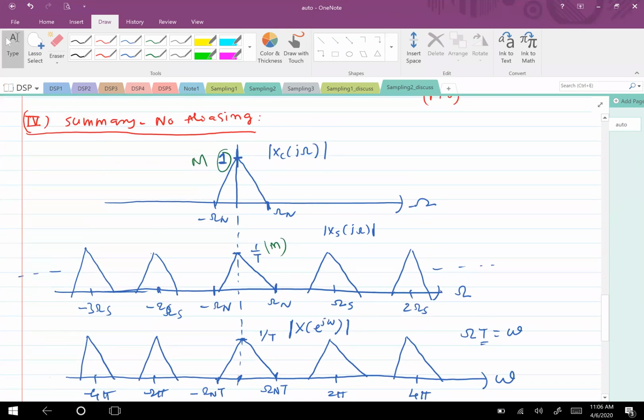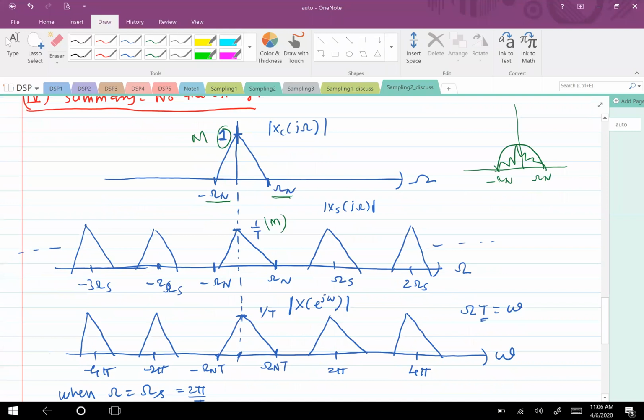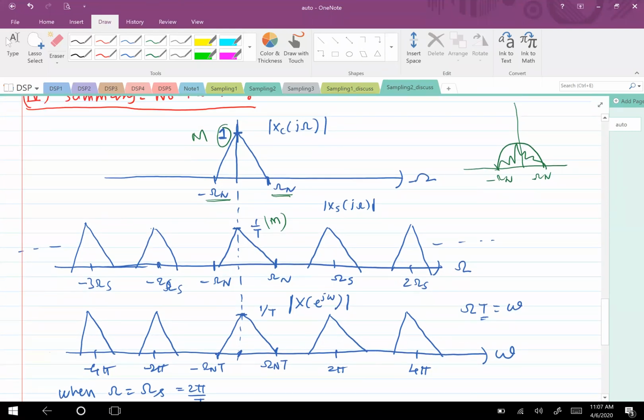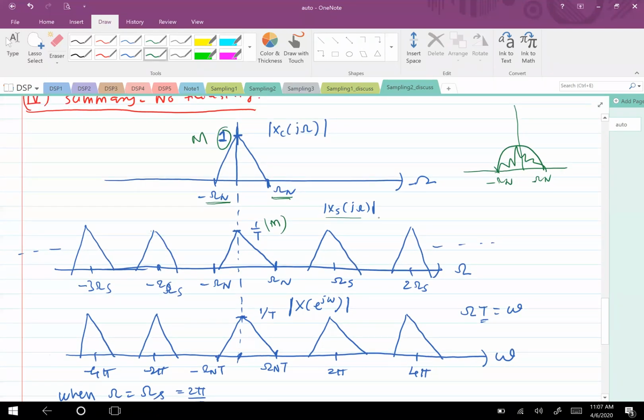So it doesn't matter. What you did is assume that you have a band limited signal having frequencies minus omega and 2 omega. Again, I'm drawing a triangle for convenience, but there is nothing wrong. I could have drawn anything, for example minus omega and 2 plus omega in this way, or even anything is fine. All that we need to know here is the highest frequency that you have with non-zero magnitude. Then after that, Xc of j omega you are plotting here. With that, this 1 has become 1 by T.